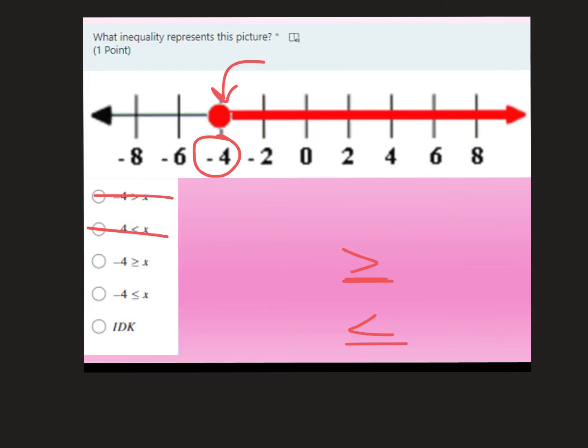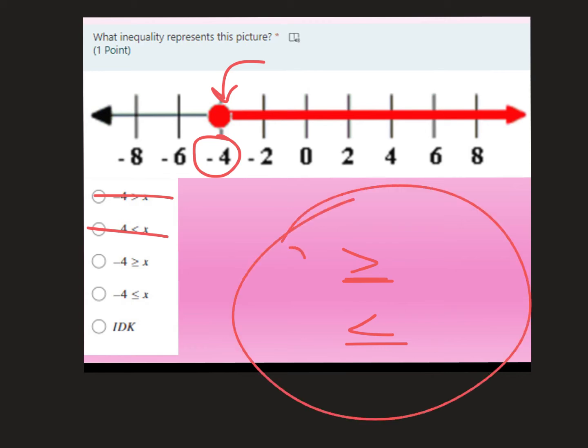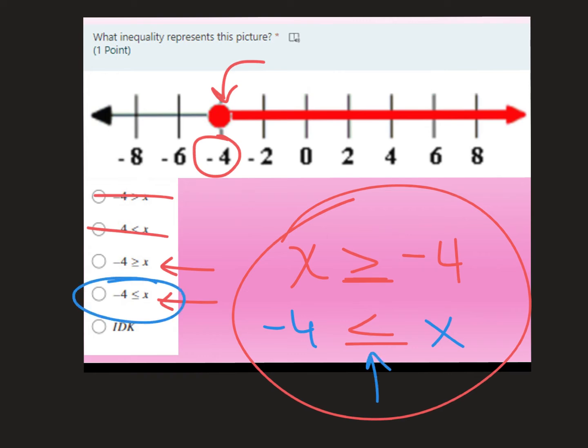or equal to -4. That being said, if I look at what I just wrote right here, that would normally be, well, x is greater than or equal to -4. The issue is it is backwards on our answer options here. Notice our variable is on the right-hand side. So we have to actually flip our -4 and our x. But when we do that, make sure you flip your sign as well. So our correct answer here should have been letter D.